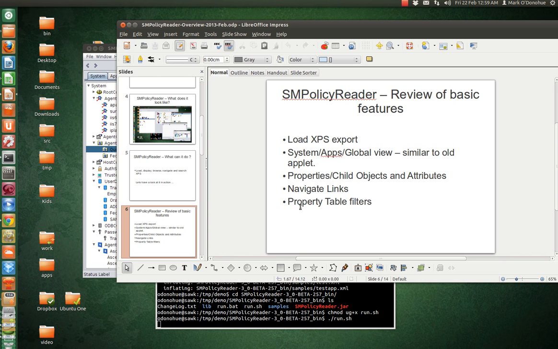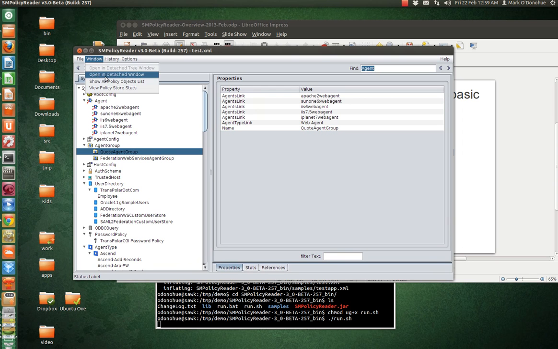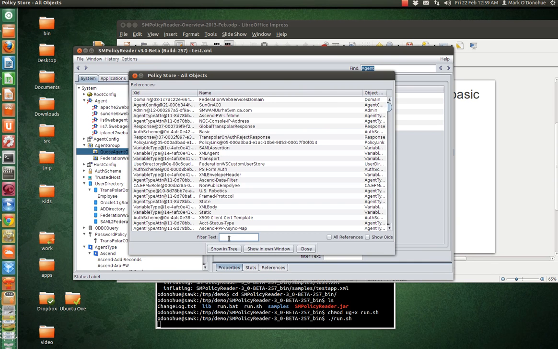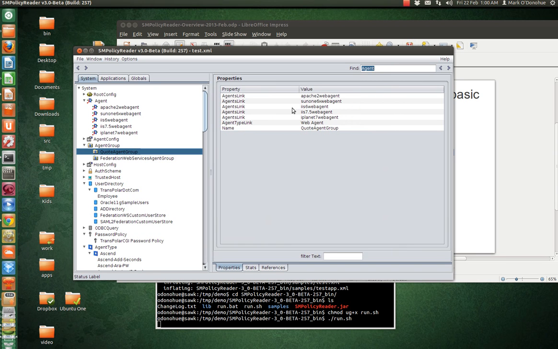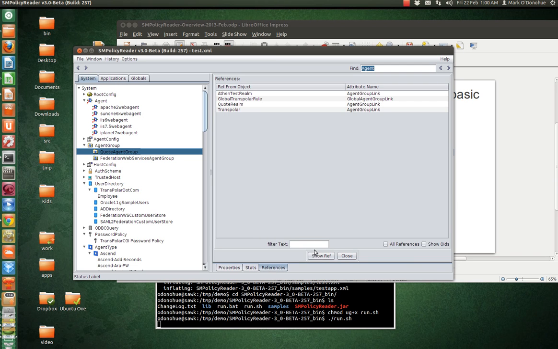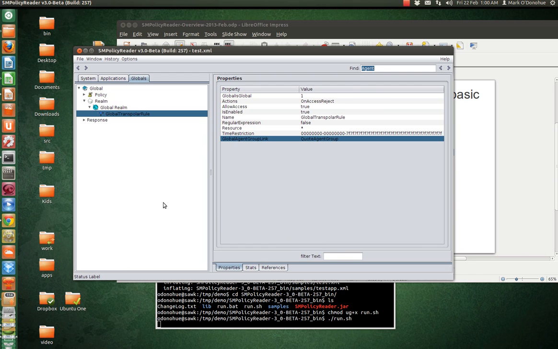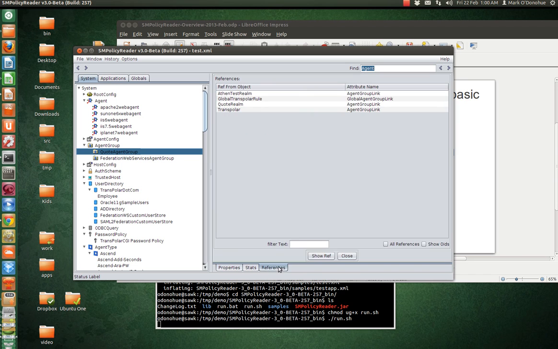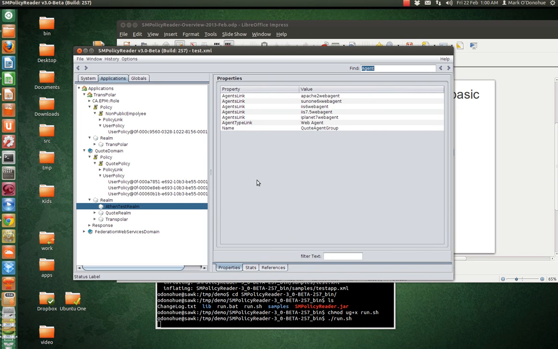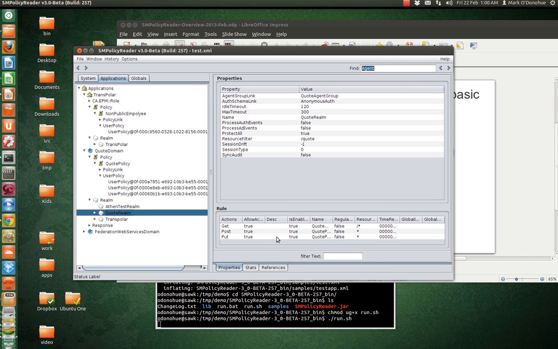Okay, property table filters. The filters as we showed in the all objects, the filter text here, a similar sort of filter operates on these tables here. I want references, so I want to know, take realm.